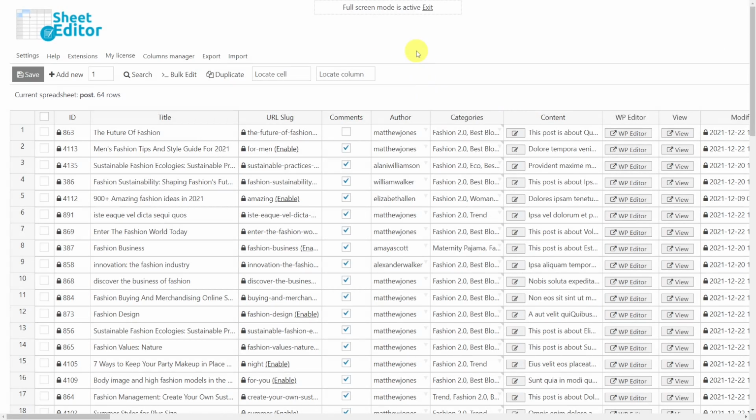If you want to disable comments only for some of your posts, you can do it individually. To do this, you have to go to the comments column and simply uncheck the box you'll find there. Finally, save the changes. This option is also very useful if you need to disable the comments of the posts that don't share any parameter to be filtered and edited in bulk.